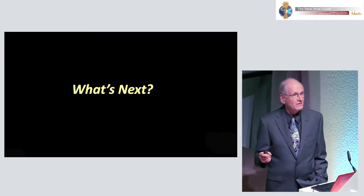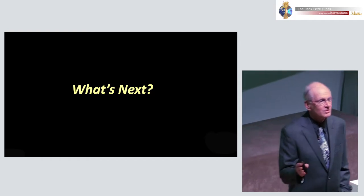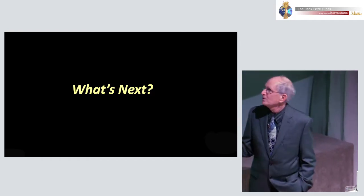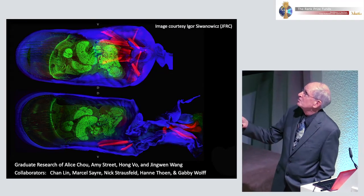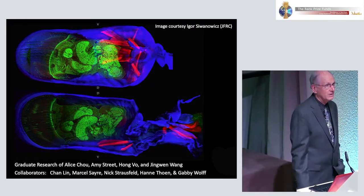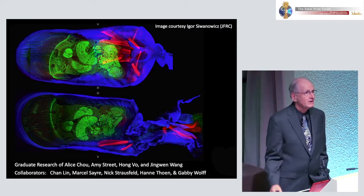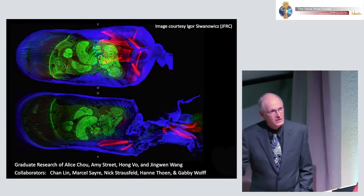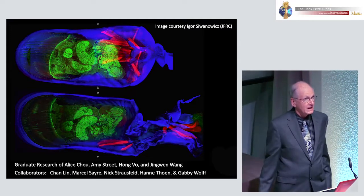So what are we going to do next? We have this crazy system that does all these kinds of analyses. It has crappy color vision despite that. It can see light that we can't see and no other animal can see. What do we study? So first of all, we're looking at the nervous system of these animals. Everything green in this picture is in the eye stalk, and everything green is part of the nervous system that deals with vision. These animals actually have more of the nervous system devoted to vision than they have to every other thing they do. Their eyes are literally bigger than their brains. So we don't understand how these work, but we're working on how this does work.